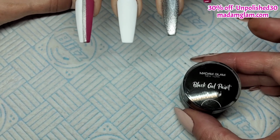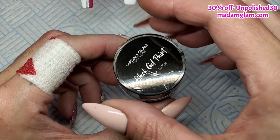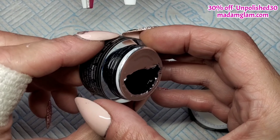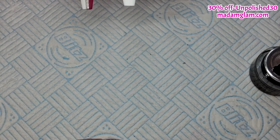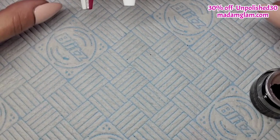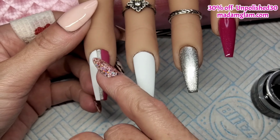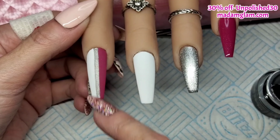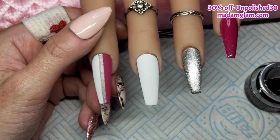Right, I've opened this gel paint. It looks lovely. It's not too thick, it's not too thin. It has got a little bit of a smell to it, not gonna lie, but right, let's see what it's like. So, you will have seen in the thumbnail anyway, on this nail I'm gonna do two black stripes, and then on the white we're gonna do some zebra print. So let me do these black stripes first.